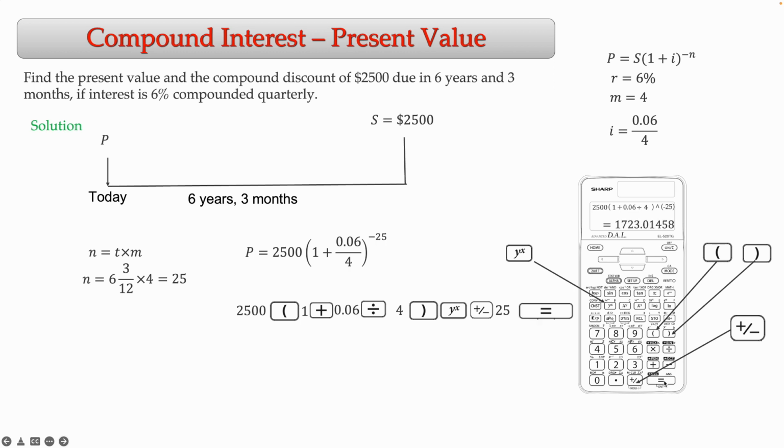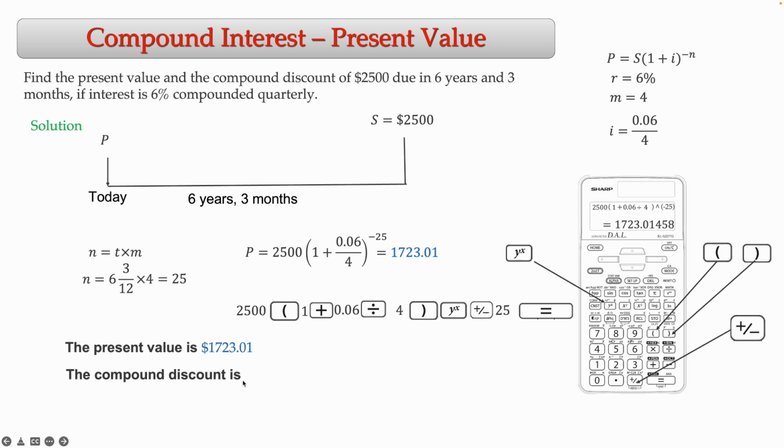Press the equal sign. On the screen of your calculator, of course, you'll see what you are typing. Press the equal sign, and you notice that the answer is 5,580.01, rounded to 2 decimals. So I can answer now that the present value is 5,580.01. Okay, so this is the present value, but they're asking me also for the compound discount. And we know that the discount that we received for paying earlier will be the future value minus this present value.